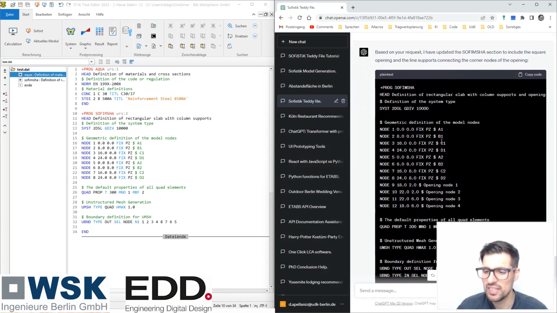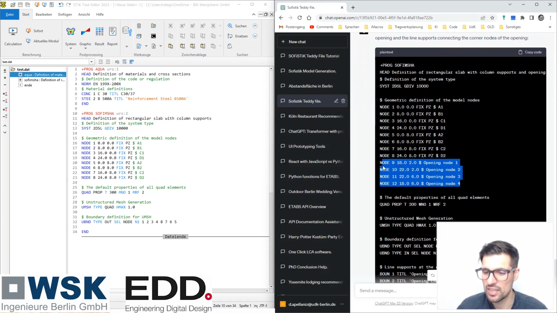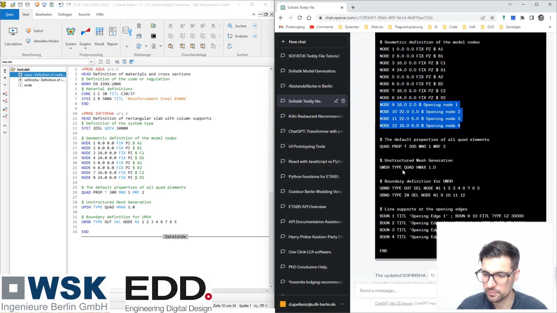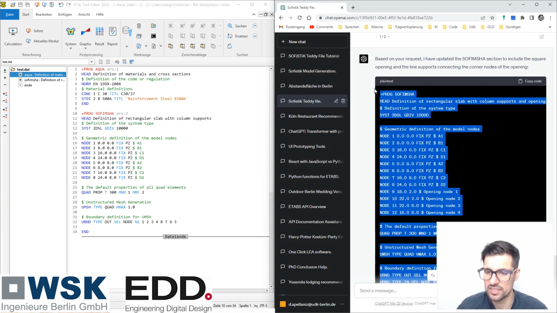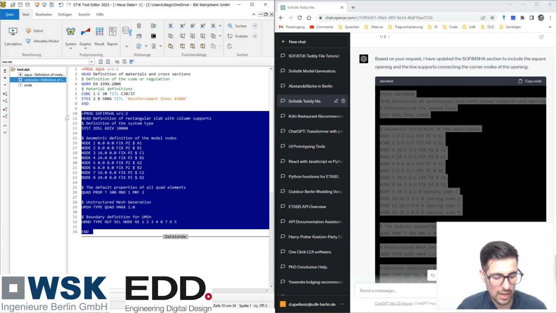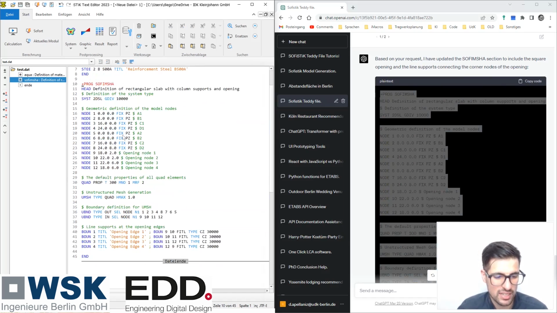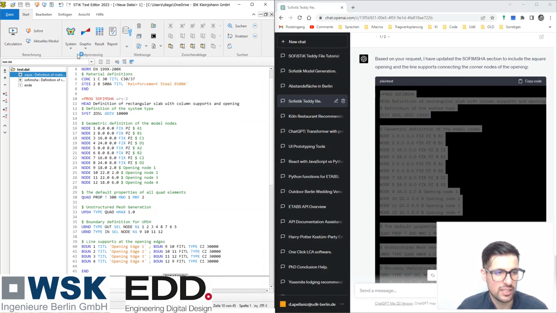So this could be the updated code with the new nodes, related to the opening, and also with the opening itself, and with the line supports related to the concrete walls, right? I haven't specified the rigidity, the stiffness, but I guess for this example, it is okay to take those default values. So I'm going just to update Sofimers here, and let's calculate it.